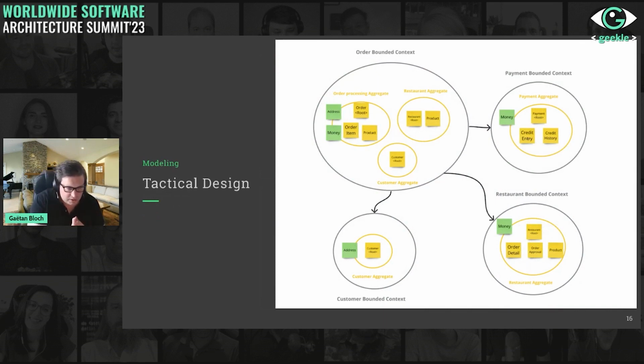So basically, about tactical design, I come back to the event storming I was doing before, and it can seem really rushed, but we identified 4 contexts that can become microservices: one order, one payment bounded context, one restaurant bounded context, and one customer bounded context. And talking with the stakeholders and the business, we identified order root, which is the order aggregate root. We identified value objects like address, money. We identified other entities: order item, product, restaurant, customer, which reside in one bounded context, which will after become one microservice, in my example at least, not every time. So you can see how we can get out those aggregates, which is a really difficult thing to do.